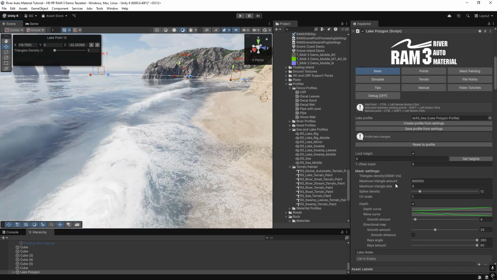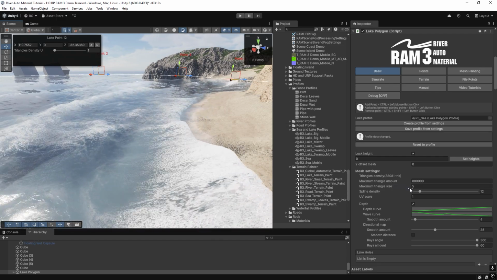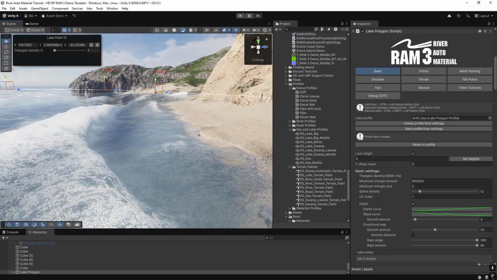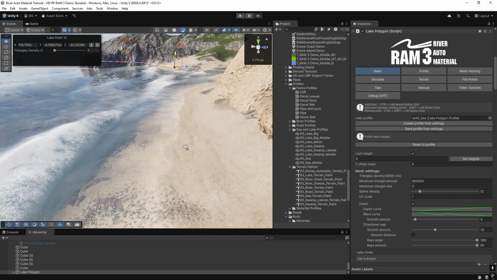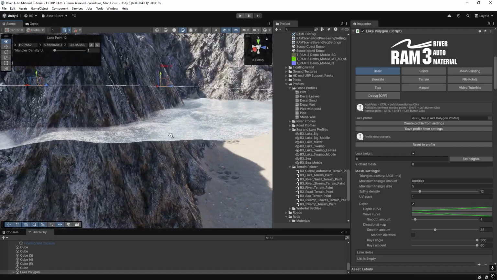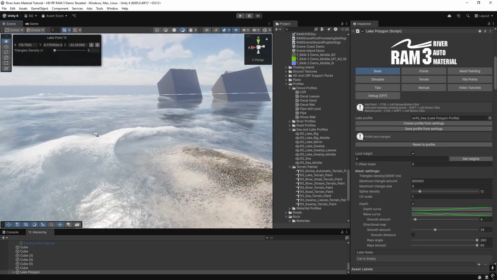First of all, it will generate longer generation process, but you see that the waves are more smooth. You have a more triangles, much more effects could be done, much more shapes could be cut.